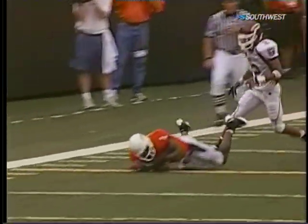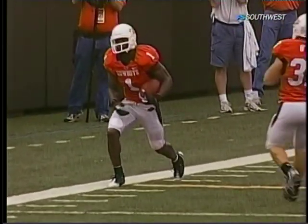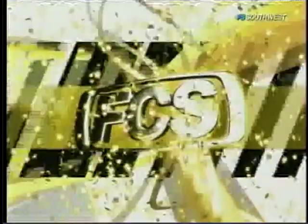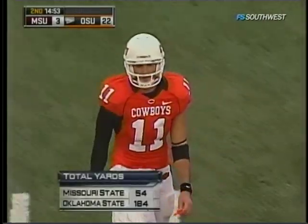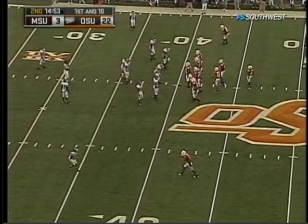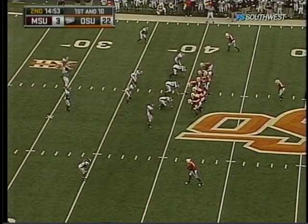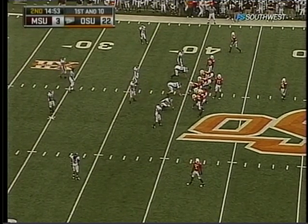Defense, number two — 15 yards from the previous spot, first down. When you just watch Dez Bryant, his ability and athleticism to stop and turn — he reads exactly what the defensive back is doing. Him and Zach Robinson are on the perfect page, the same wavelength. He knows where to go with the football, and then the physical ability of the beast from Stillwater to just dominate on the outside. The ball wasn't caught — it hit the ground. A 15-yard penalty brings it out to the 40-yard line.